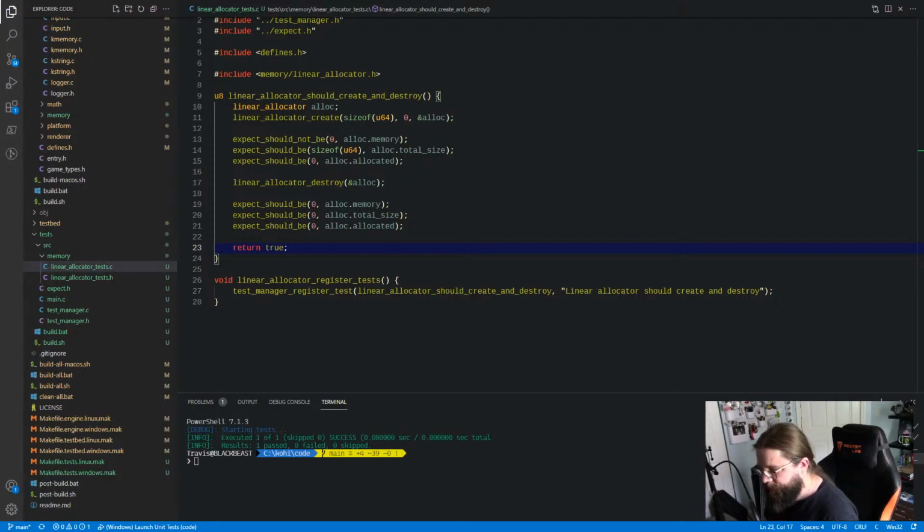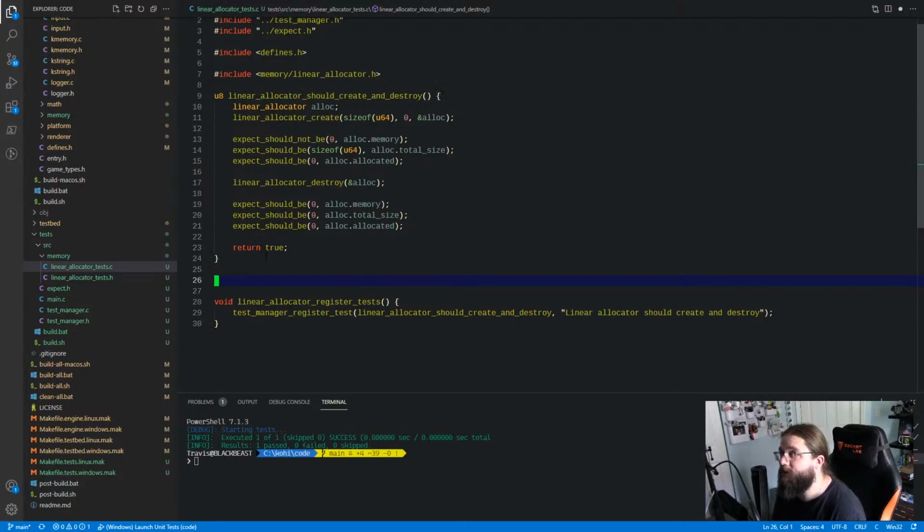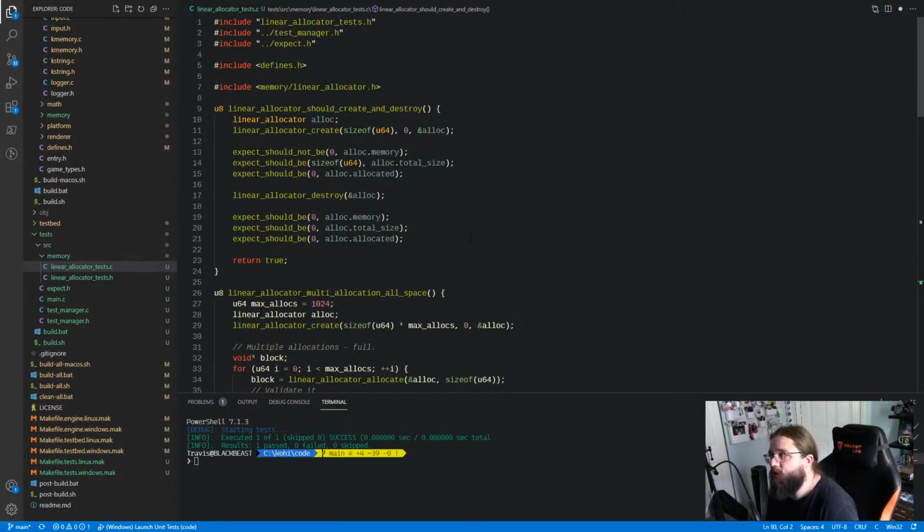So I actually want to just test allocation real quick. I want to do a test for allocating all of the space, with multiple allocations for all of the space available. I want to try over-allocating and make sure that it actually throws an error like it's supposed to. And then I want to try allocating all the space and then freeing it. And that should really cover us. So I have actually written these ahead of time as well, because I know it's going to take a while to step through this and write them all. So I've actually written a few more here.